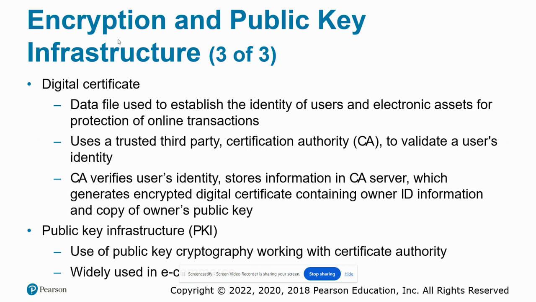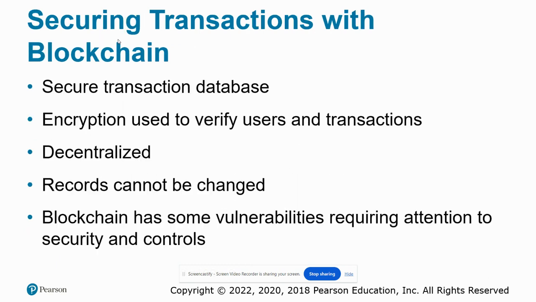This slide looks at the use of digital certificates as a tool to help protect online transactions. Digital certificates are used in conjunction with public key encryption to validate the identities of two parties in a transaction before data is exchanged. Here we look at the option of securing transactions with blockchain.